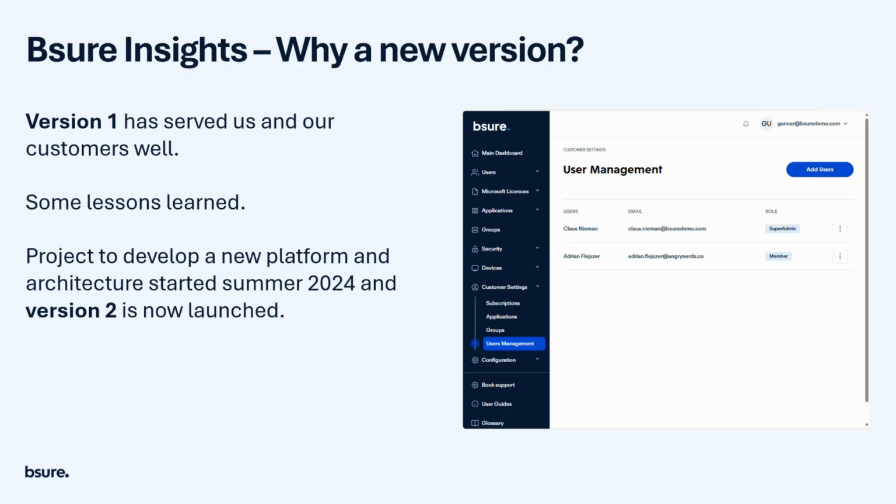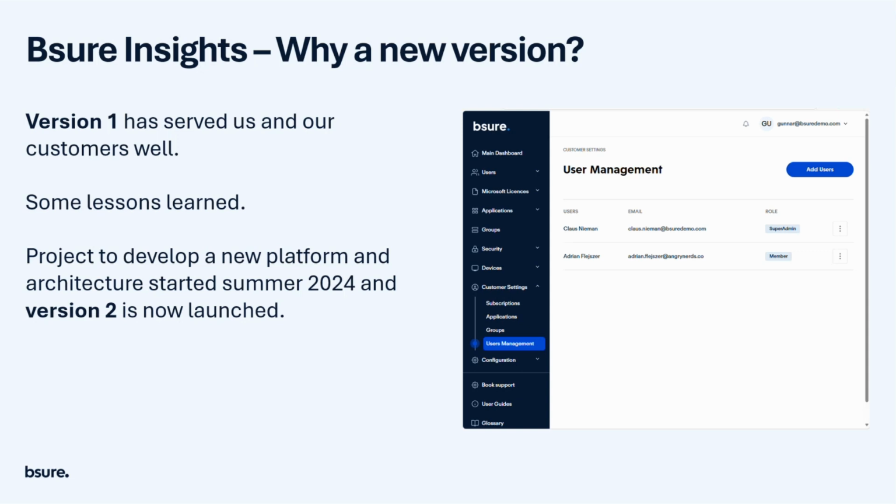The goal of the first release of this version 2 was to have full feature parity with version 1. So essentially the same type of reports as you have in version 1, but with a new, more modern foundation.